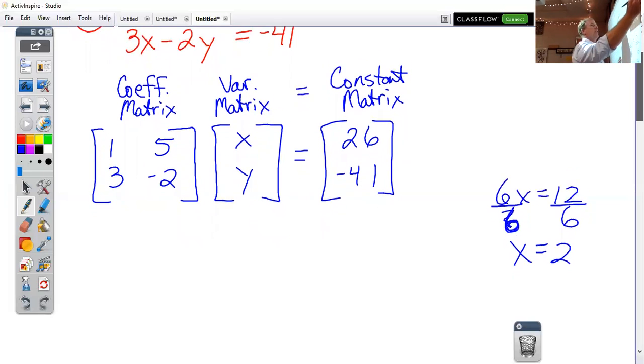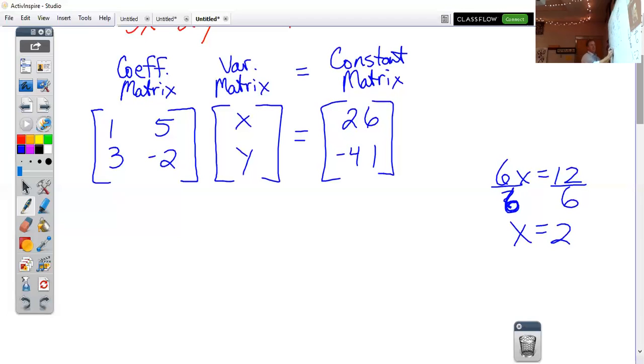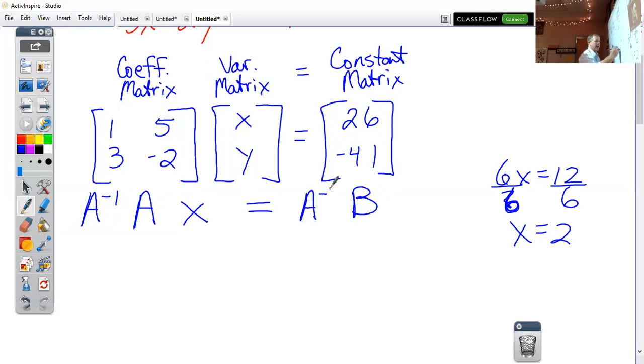So I want to show you first. I'm going to call this matrix A, okay, and I'm going to call this matrix B. Now, you don't have to do this on your calculator. You can just plug in the matrix, but I want you to understand what you're doing, okay? So basically, we have AX equals B, all right? I already said, what do I need to multiply the A by to get rid of it? Inverse. So I want to multiply this side by the inverse of A, and I'm going to multiply this side by the inverse of A.